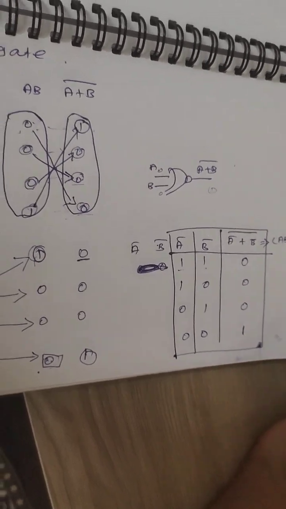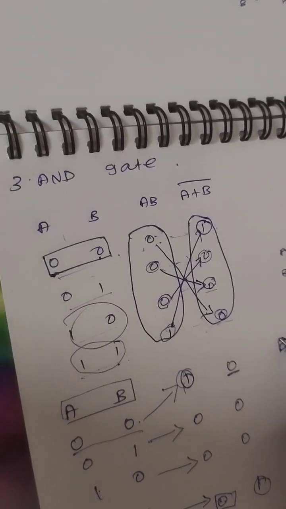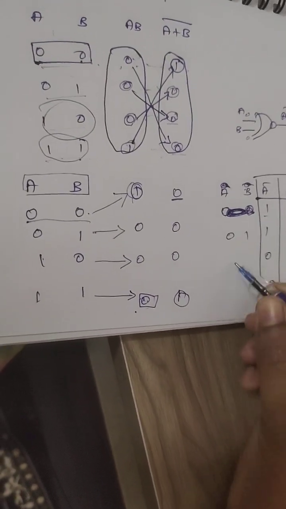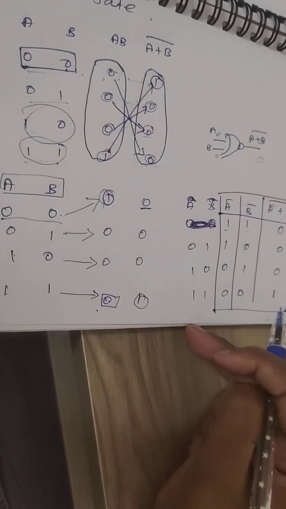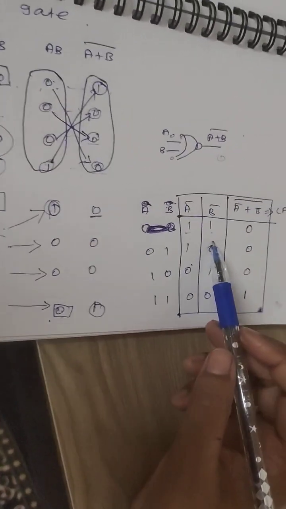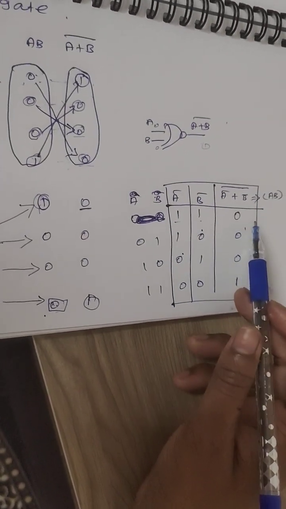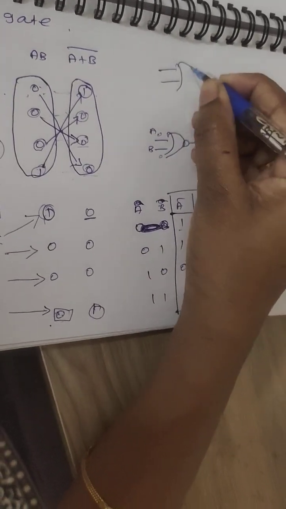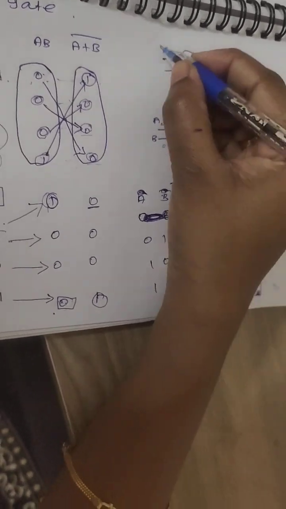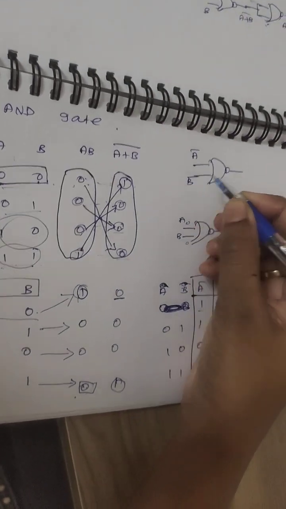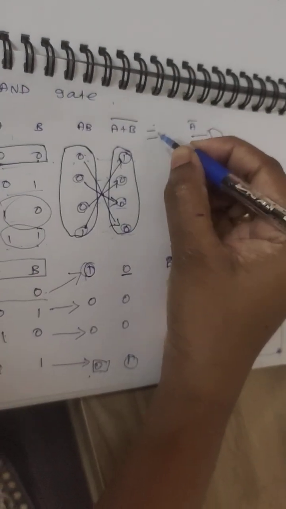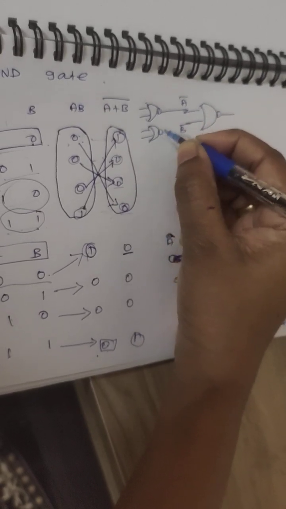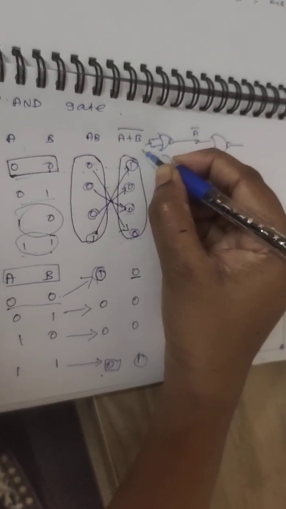So this is what I expected, right? Here our AB is 0 0, 0 1, 1 0, 1 1. This is the combination we are giving, but our A bar B bar will be this one, and this is going to the NOR gate, and it will give our expected output. Already we know A bar will be this one and B bar will be this one, only if we short our inputs.